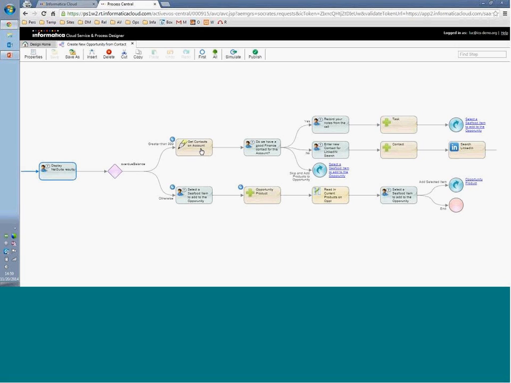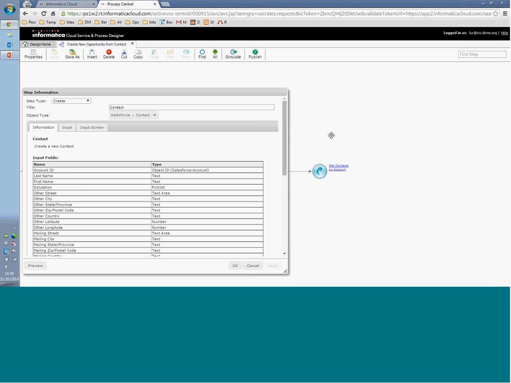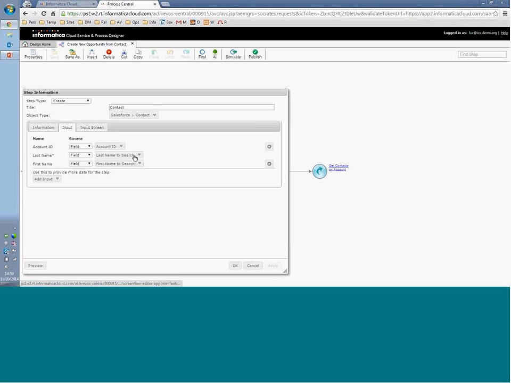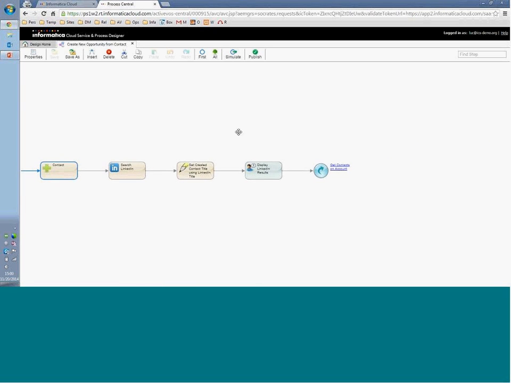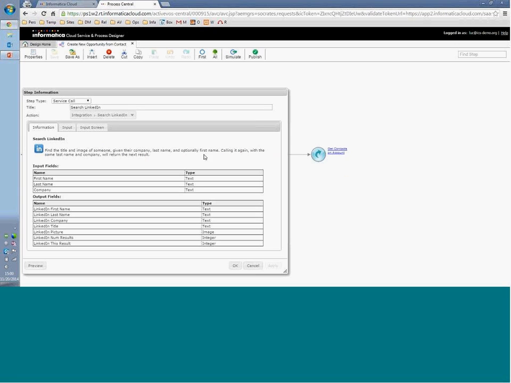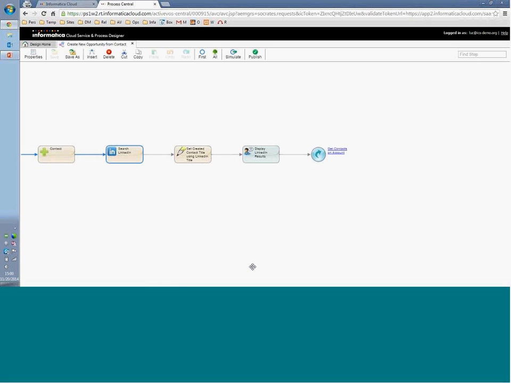If we had not found a contact, an organizational contact, as I said, we could have created it. Creating a contact is as simple as adding a contact by taking some simple field inputs, the contact information, for example, using LinkedIn, using the user's first name, last name, and company, would allow you in real time to get the contact's title and some other information like a picture.